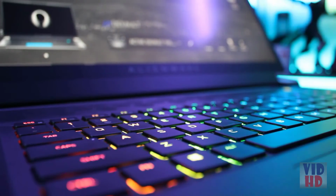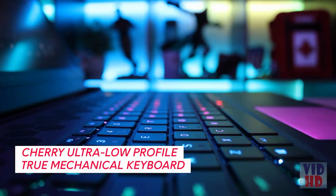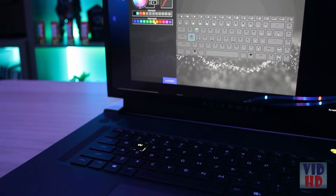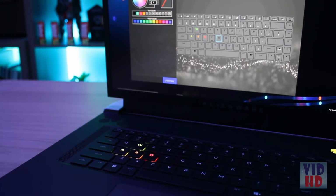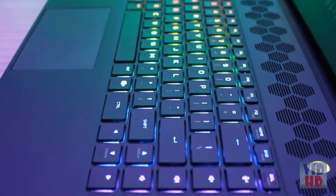The X17 gives you two keyboard options, the Alien FX backlit keyboard and the Cherry Ultra Low Profile True Mechanical Keyboard. Both options have per key RGB. On this unit, I've got the new Cherry Ultra Low Profile with per key Alien FX lighting and a 1.8mm key travel compared to the 1.5mm on the Alien FX backlit keys. This partnership took 3 years to develop.